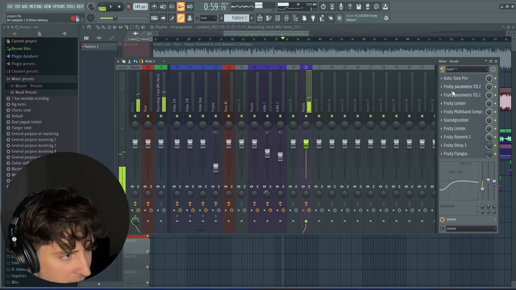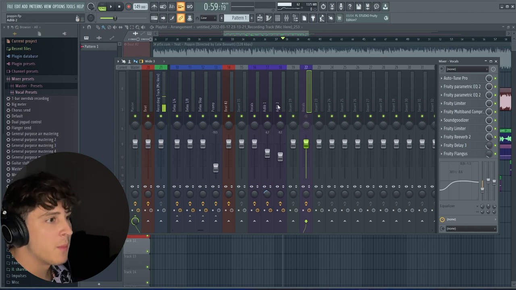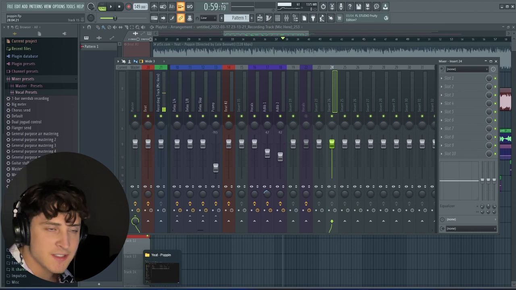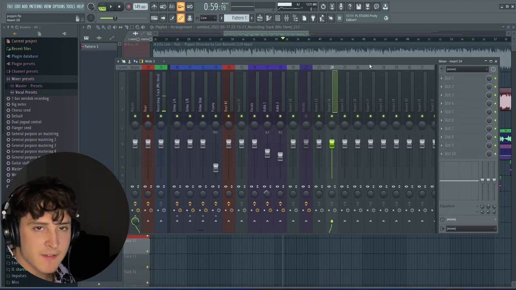Mine's input one. And now you can hear yourself. Yeah, same thing goes for the Adlib 1 and Adlib 2 track. But now, if you guys are the Waves users, this is going to be a little bit different. I haven't done this yet, but in order to get the Waves one to work properly, I had to use a bit more plugins, so we had to use a bus.